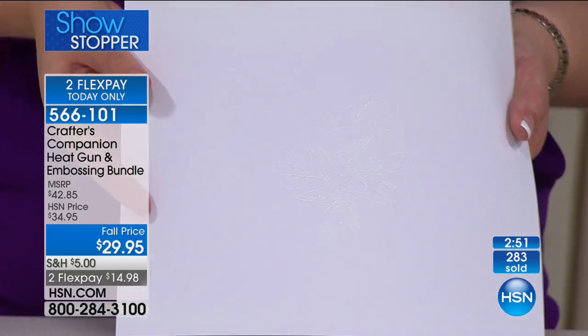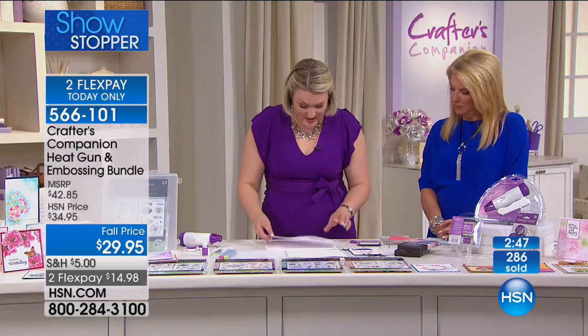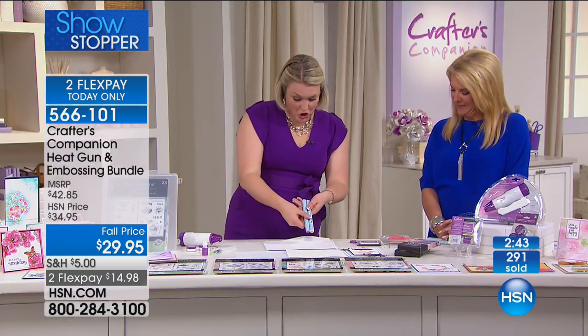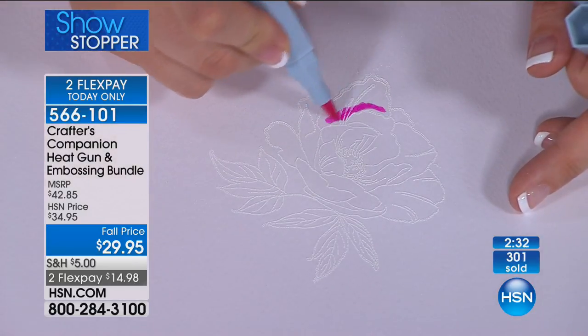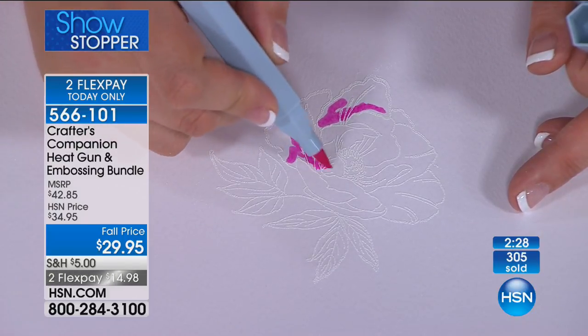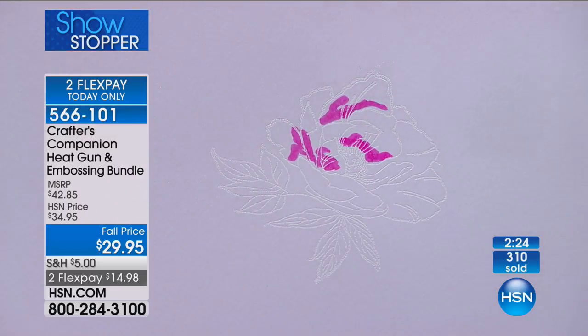Now, I'm not quite sure if you can see it there. Where it really comes to life is where we then use it with our aqua pens. This is so cool. I'm just using the Tulip and the Daffodil. These are from the new set, not the set that's in the Today's Special, but the set that comes additionally that's available on the show as well, the 12-piece set. All you're going to do is add a little bit of colour down. This is going to create a resist, which is what they've done in all the pads that come with the Today's Special.